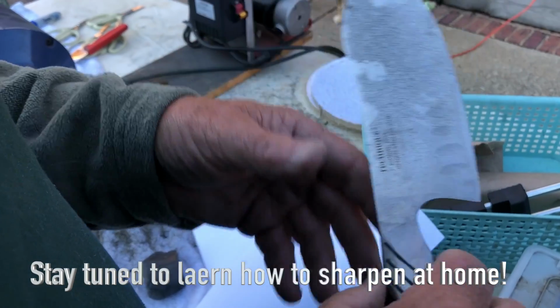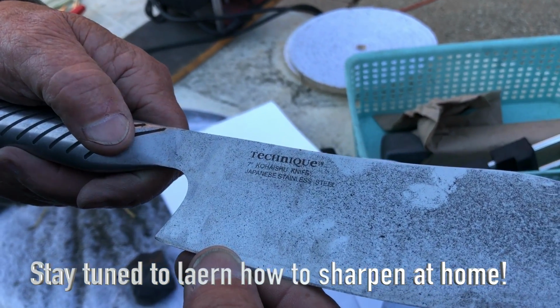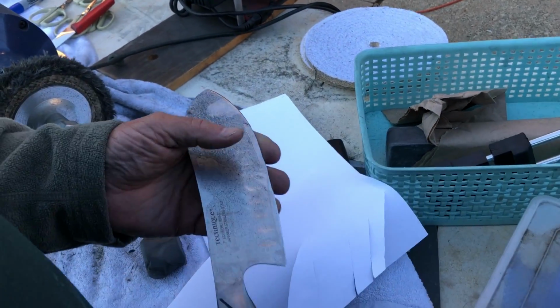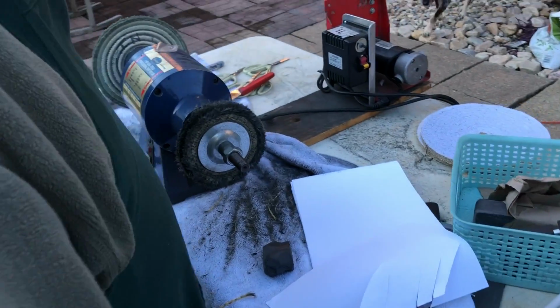What kind is that now? It says Technique. Japanese stainless steel, I think. Yeah, very dull. All right, he's going to show us exactly how he sharpens.